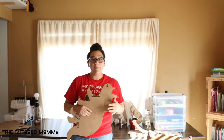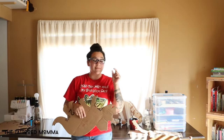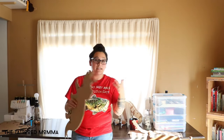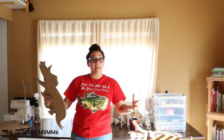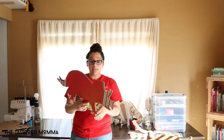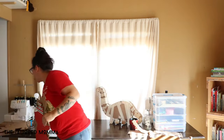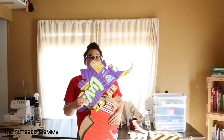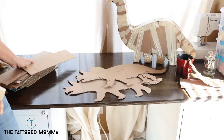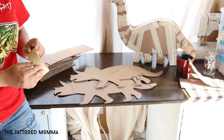Hardware that you use doesn't matter. I prefer the Costco slip sheets. They're just the perfect thickness slash thinness. Plus, they're easily accessible and they're really big, so if you want to make a big pinata, you can do that. With these, because these aren't very large pinatas, I used, I think this was an old Christmas box, but I also, on a different dinosaur, used a diaper box. So any type of cardboard. So once you have all your strips and then your two shapes, now it's time to start taping.